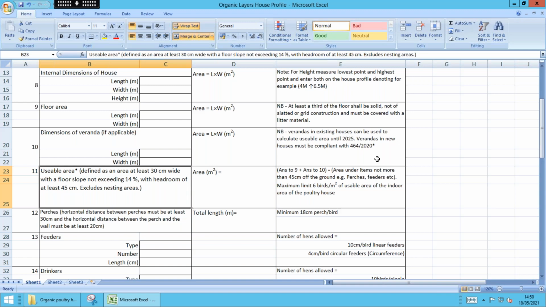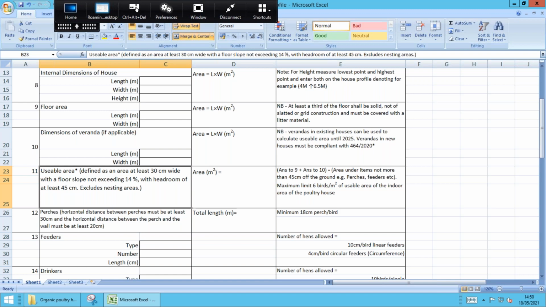And I want to thank the poultry unit for their assistance in finalising the house profile form, and for the preparation of the presentation given here.